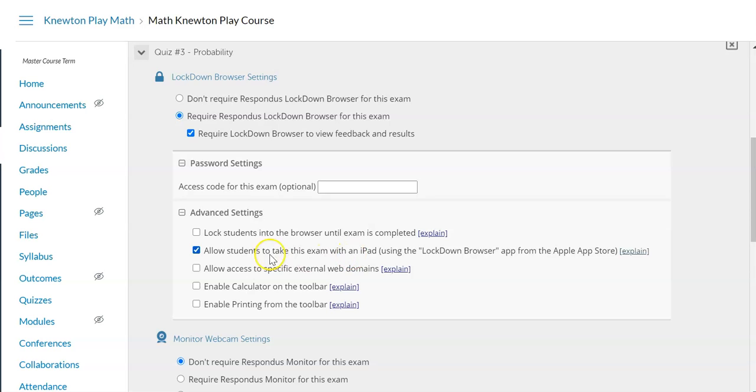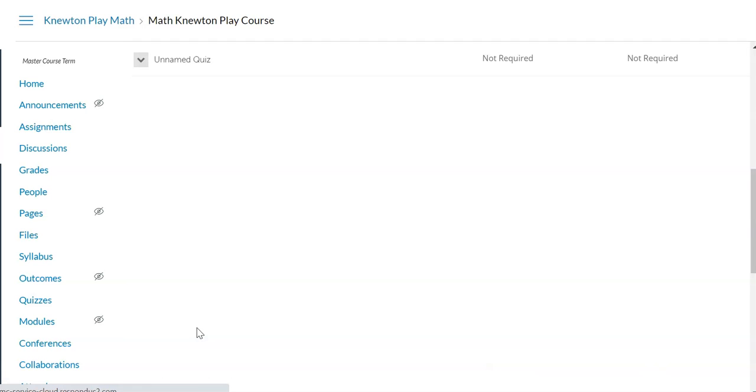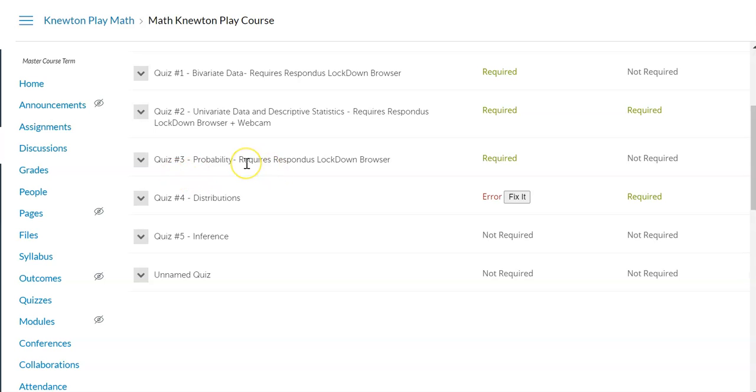Again, making sure we allow that they can use the iPad. And then we can just not require the webcam. So now what you see for quiz 3, it only says requires Respondus Lockdown Browser. That is, the browser is required, but the webcam is not. So those are the two options.